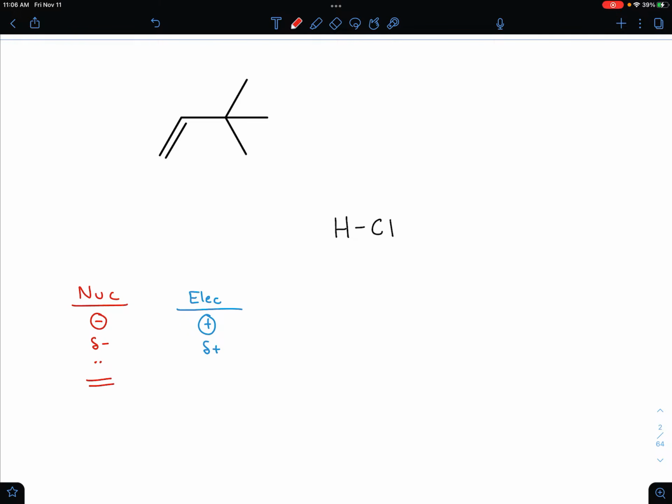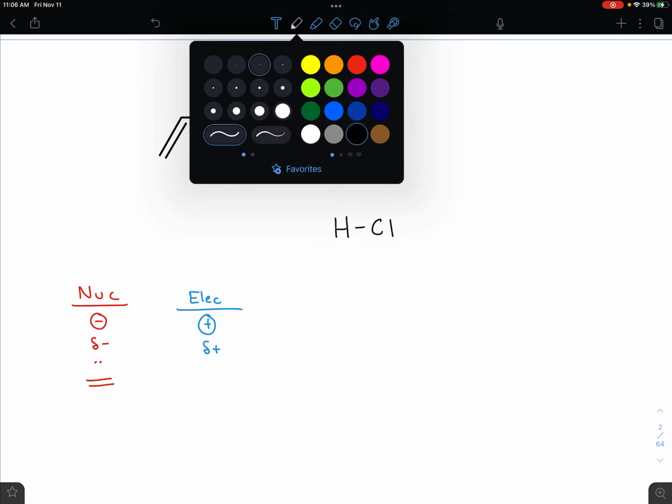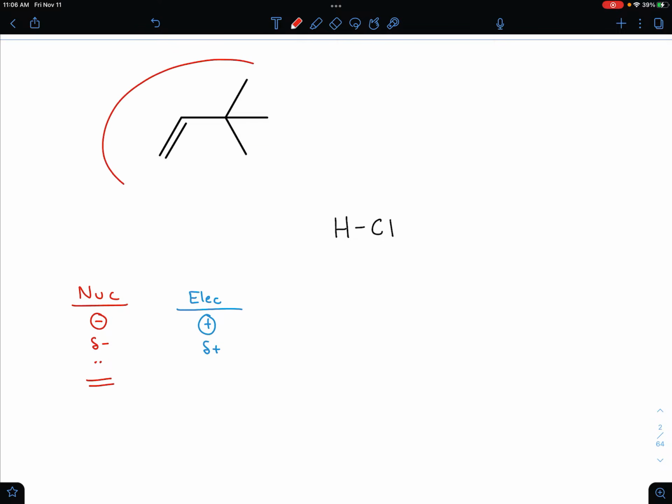So my recommendation is not to stare at the molecules until it pops out at you, but instead to work methodically, one molecule at a time, one feature at a time. So let's start with this molecule on the left and ask ourselves first, do you see any nucleophiles there? Do you see any full negative charges there? No, they would be written in. Do you see any partial negative charges in this molecule?